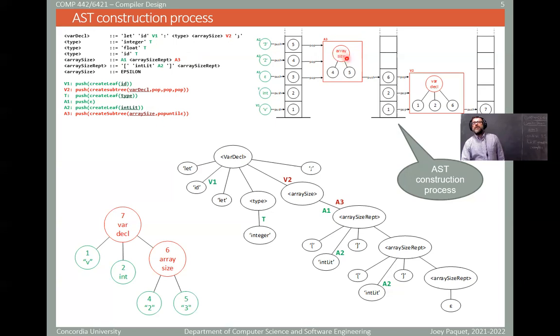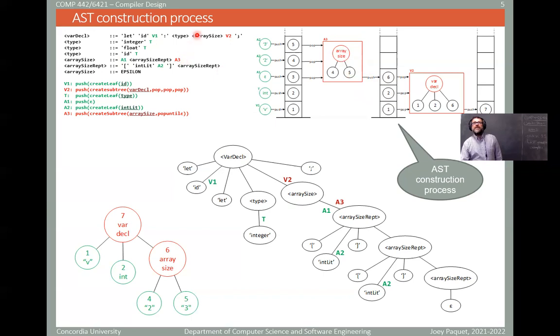Now I have an array size node that has two children which contain 2 and 3. And then I push this subtree that I just created on top of the stack. So now I have V integer and then the size of my array below my array size node onto the stack.